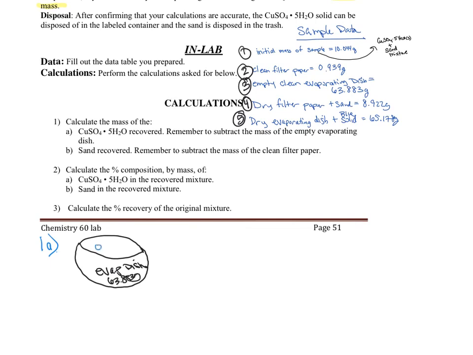And then what happens, you're left with some of that dry copper 2 sulfate pentahydrate left over. And then we have the mass of both the evap dish and the leftover blue solid, which is our copper 2 sulfate pentahydrate, which has a mass of 65.178 grams. So if I want the mass of just the copper 2 sulfate pentahydrate, just that solid, what do we need to do? Well, if 65.178 grams is the mass of the evap dish and the solid, and 63.883 grams is the mass of just the evap dish, we can then subtract them to get the mass of just the copper 2 sulfate pentahydrate left over.